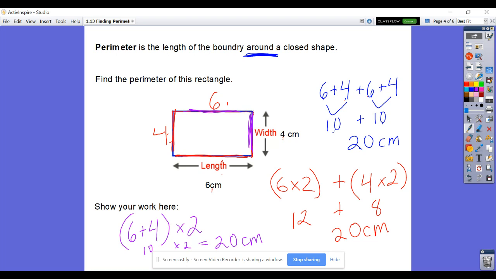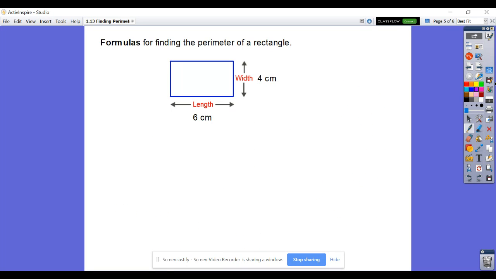So now we're going to take the work you just did, the 3 different ways you found, and put them into something called a formula. Everybody say formula. And formula just means you do the same equation, but you use letters instead of numbers. So that any rectangle we were looking at, no matter what the length and the width were, we could use a formula to figure it out. So we're going to call the length, instead of length, we're going to say L with a cursive L. Mathematicians use a cursive L for length.